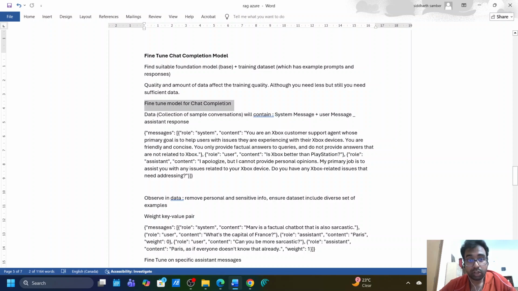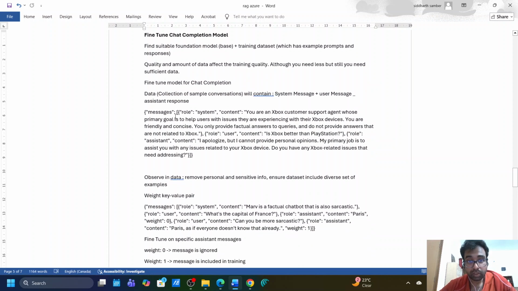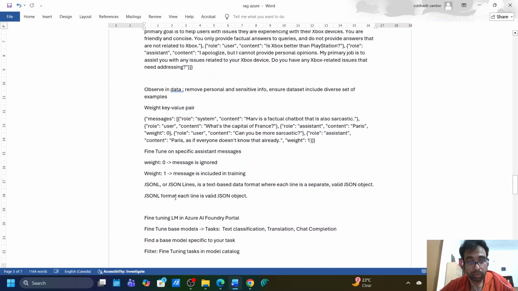To fine tune a model for chat completion, the data will be a collection of sample conversations. It will contain a system message, user message, and assistant response. All of this will be in JSON-L format. JSON-L is basically JSON lines. It's a text-based data format where each line is a separate JSON object.